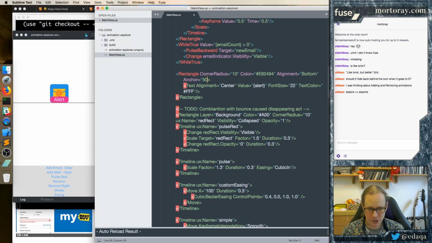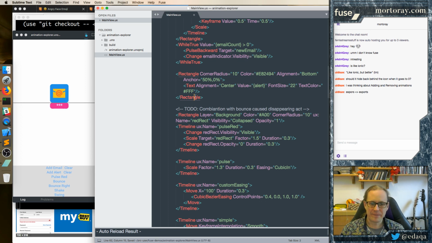And this is what I want to share with the anchor: by default, when you say bottom, it puts the bottom of the element at the bottom of the element it's in. And that would make sense because that's the default. But with anchors, we're saying we'll take the middle of the element, so still in the X, and take the top of it, 0%, the top of the element, and that's going to align to the bottom instead. So like that.